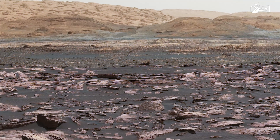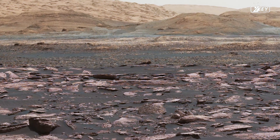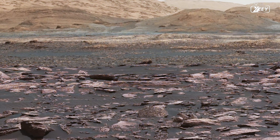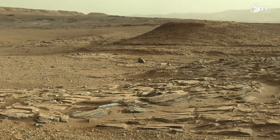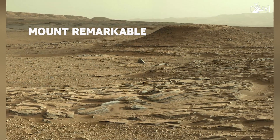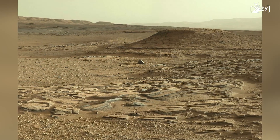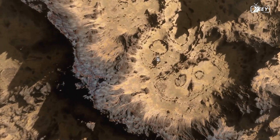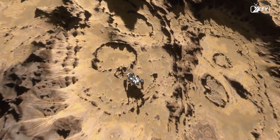Investigations at Kimberley continue for a while since there is so much wonderful science there. The same build-out of old sediment is visible in this Sol 590 view towards the base of Mount Sharp, with the mountain itself to the scene's left. In the middle ground, a tiny hill may be seen as well. The crew has given this location the nickname Mount Remarkable since the various rock layers are so obvious. On Sol 597, Curiosity is captured by NASA's Mars Reconnaissance Orbiter as it passes by the Kimberley site.